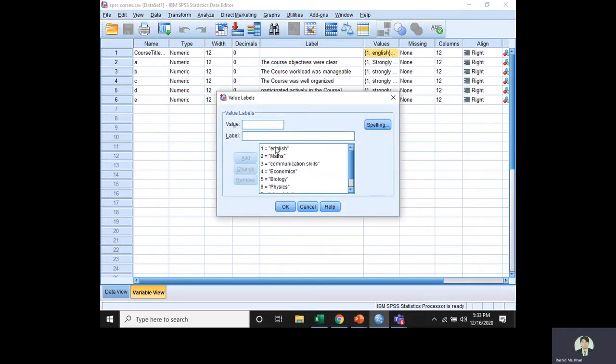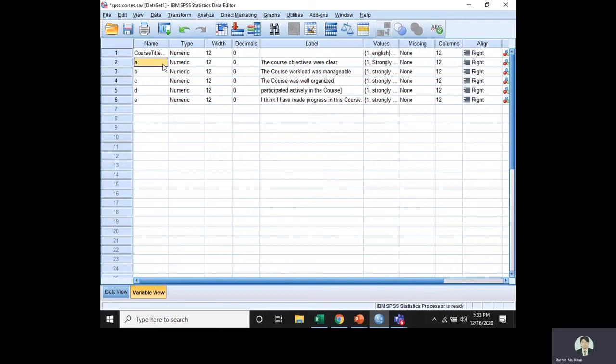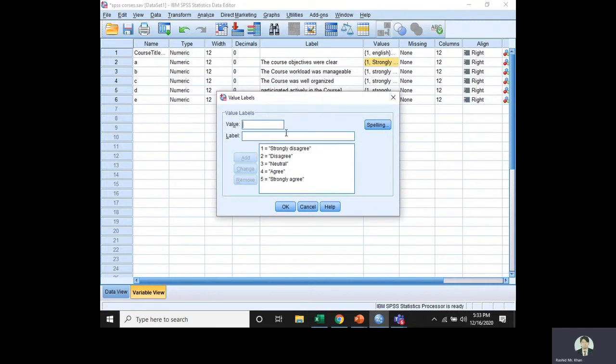English is 1, maths is 2, communication skills is 3, economics is 4, biology is 5, and so on till 8, which is social studies. The variable A is the course objectives were clear, so the values assigned are 1 to strongly disagree, 2 to disagree, 3 to neutral, 4 to agree, and 5 to strongly agree.